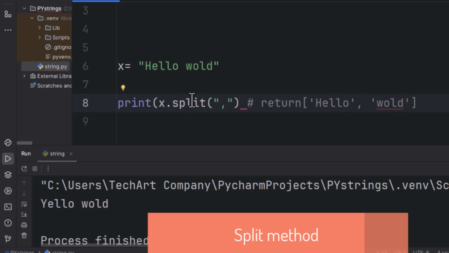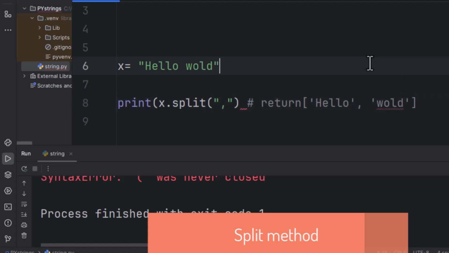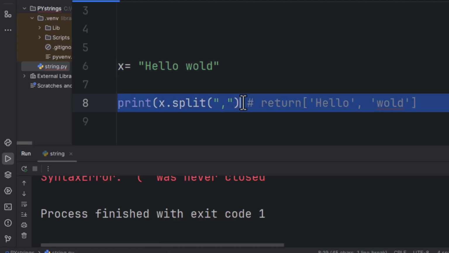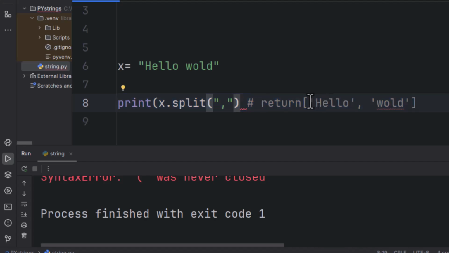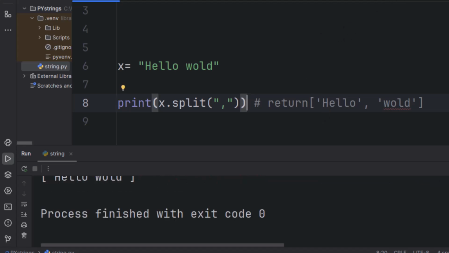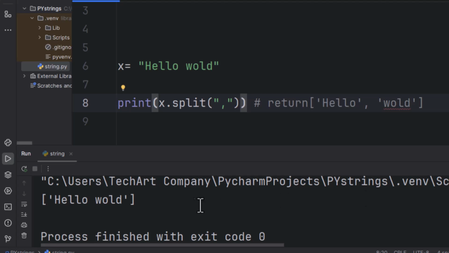Let's run and see. Oh, there's a problem somewhere. Oh, I had this wrong. Let me place this comma here and run it again.